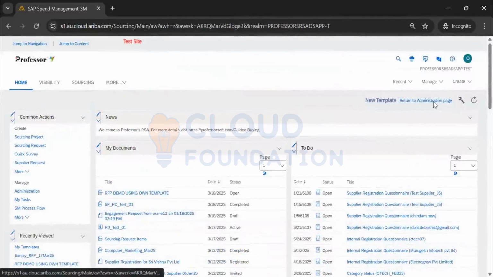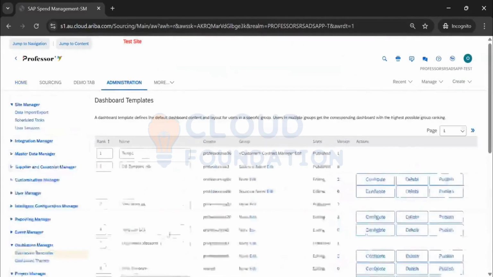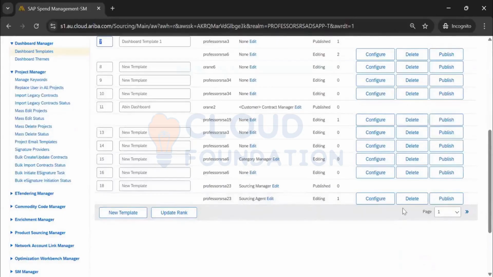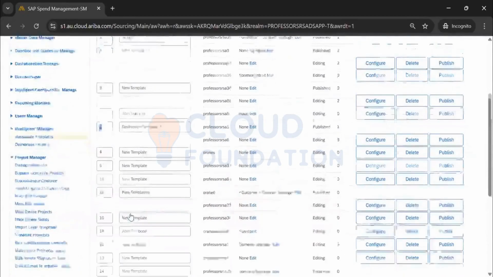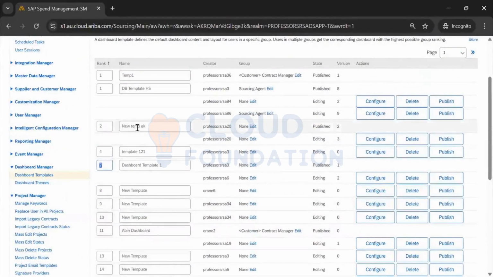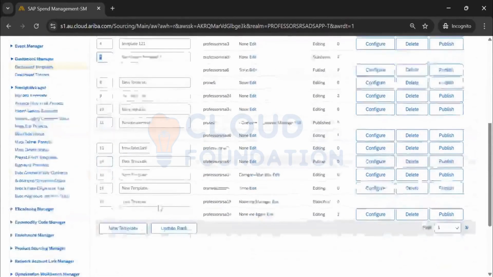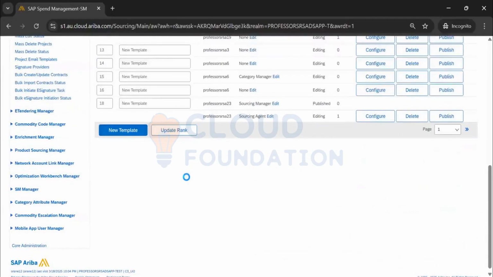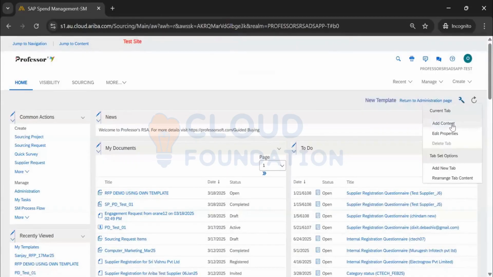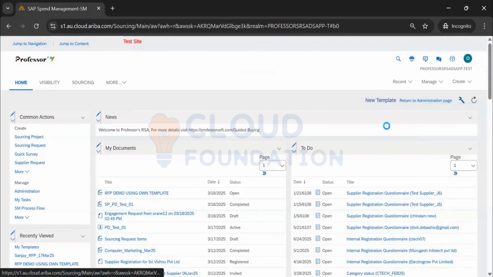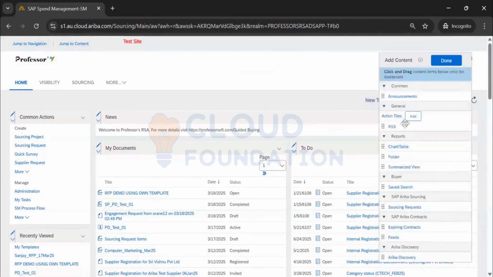Now the template, which way I have configured it? Let's see. Select this item, add content, add tab, prearrange tab content. Once you do this, for example, I'll just add one content here.